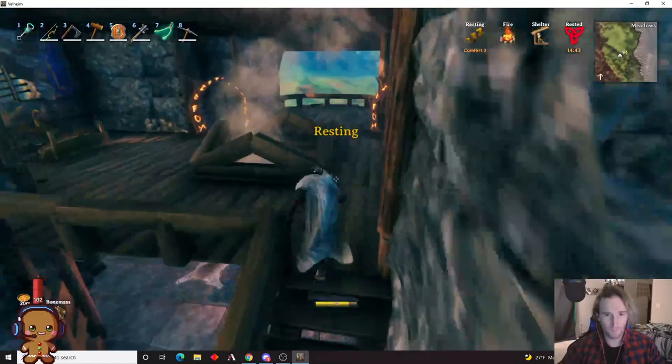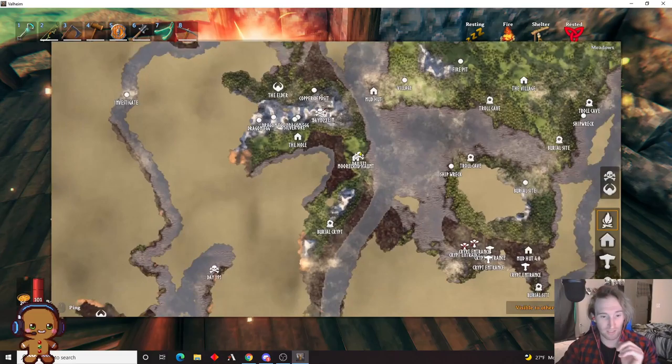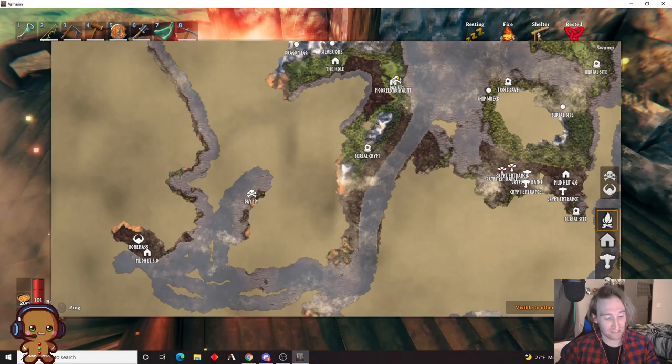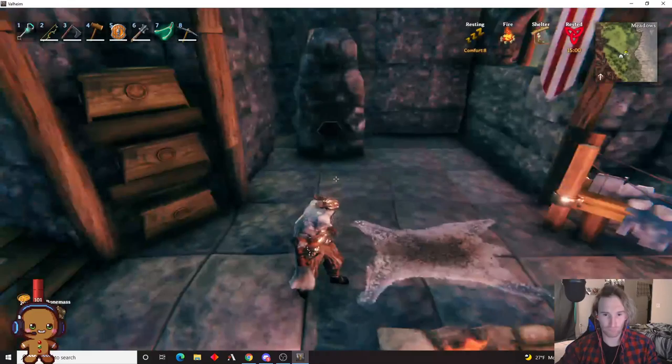We actually need to make two portals. Or we could just reinstitute this one. Just re-tag, have this one as Mud Hut 5. Since this one connects to right here, every time we need to go to one of these two, we could just re-tag it and hope it connects. I think that's what we're going to try. Because I don't have the resources necessary yet to make a portal tower like I want to. Kind of what I plan on doing.